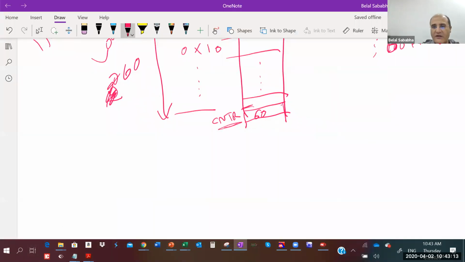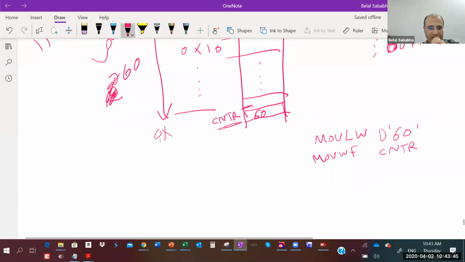So we can say move literal to W 60 decimal. Then we can say move W to F, to the memory location that I know the address of, or use the label called counter.